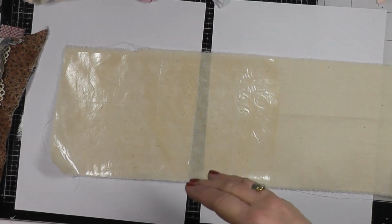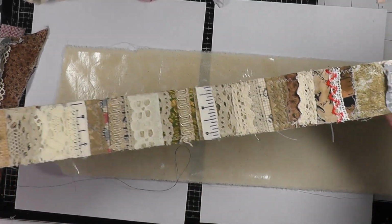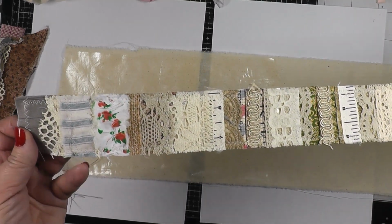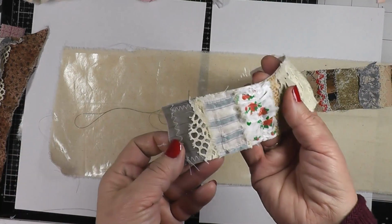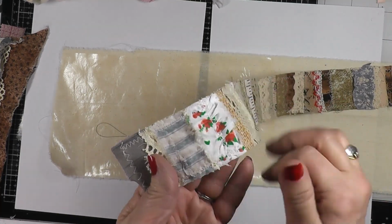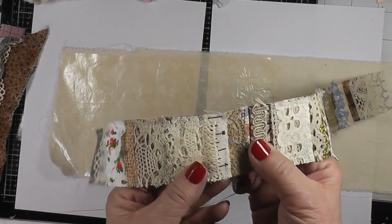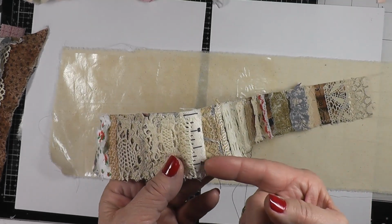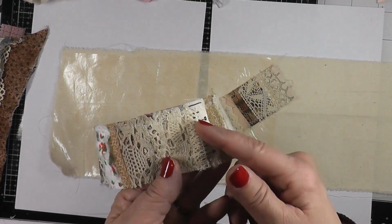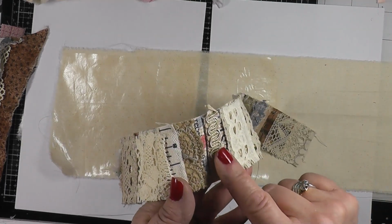Okay, so then we're going to make our background. Let me show you. I already gave you a little glimpse at this, but this is what it looks like before it's decorated. This is the background of my snippet roll. So you can see I use lace fabric. Here's a little ruffled trim that I bought on clearance at Hobby Lobby. I've got some antique laces in here. I love this ribbon, a ruler type ribbon, and I love that on there. But you can see this is a little bit of a thicker trim.